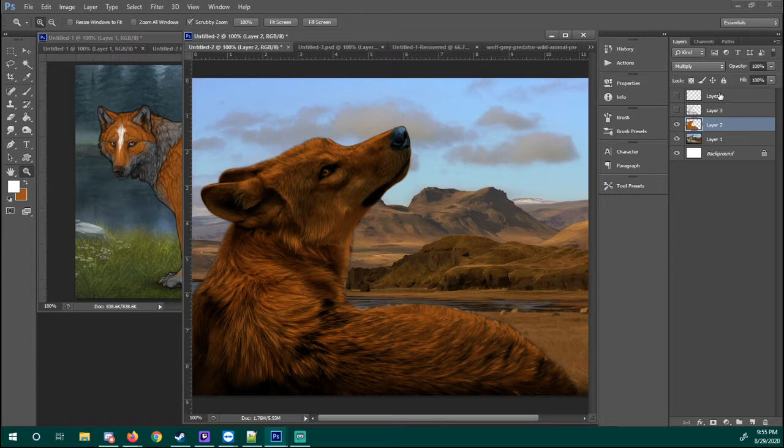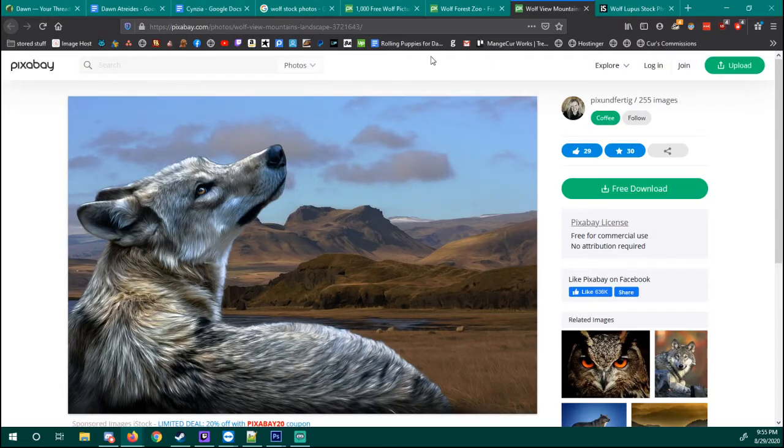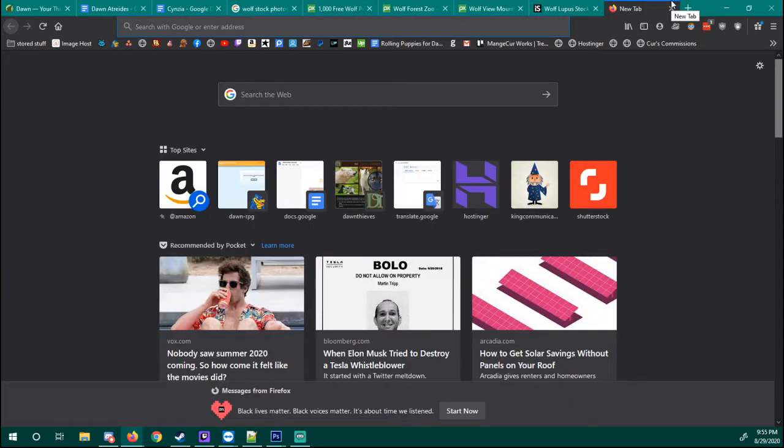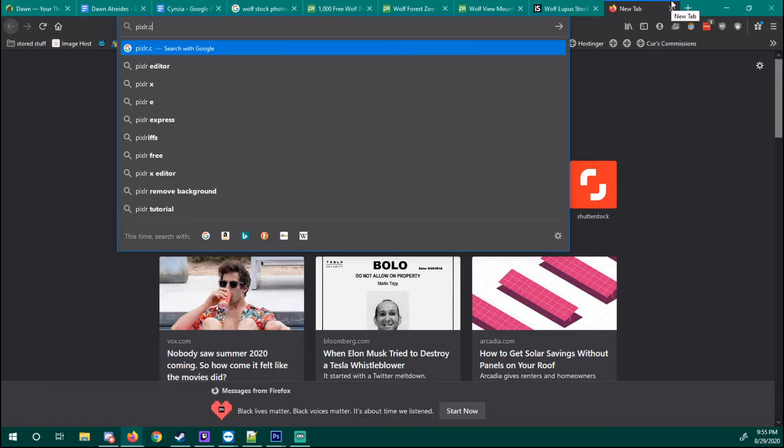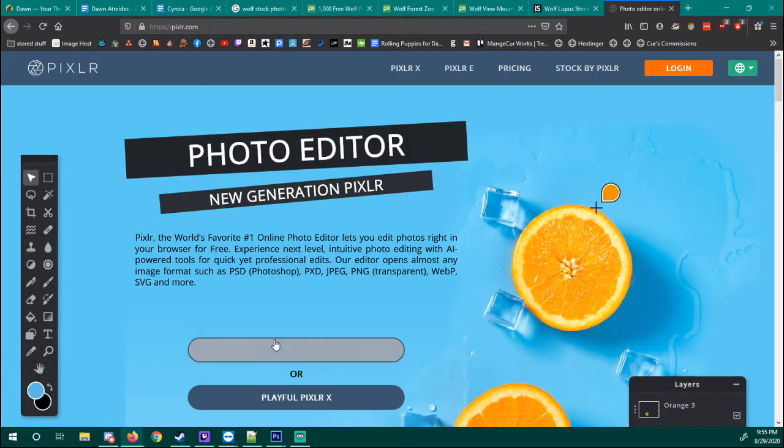Let's see, I'll actually show you on my screen right here. This was my original stock image. You see, it's one that's already kind of worked on a little. We're going to open a new tab, and you can go to Pixlr.com. Now, this one is a good one. It'll work pretty well. It'll have the same layer settings that I'm going to use. So the important thing is your layer settings.